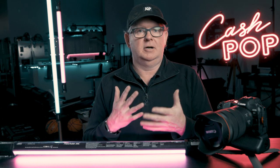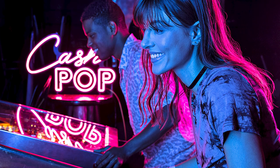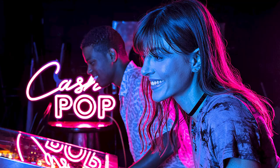So back to the lighting with the different colors. I did some pre-production shoots, or just some pre-shoots, to test out these lights. And it quickly became apparent that pink was a better edge or rim light than a frontal skin light. Basically when you shine pink on someone's skin, it just flattens out, obviously turns them really pink. It's hard to keep that in exposure and you lose a lot of detail and dimension of the face. Whereas the blue for me was working better in front of the talent.